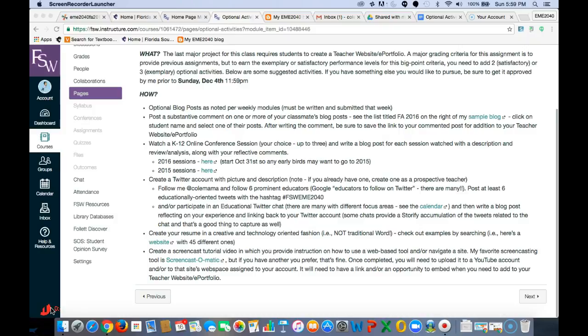Another thing you can do is to create your resume in a creative and technology-oriented fashion. Now, this is not your traditional Word template resume. You should use your own information, but you should do it in a very different creative way. You could use Word, but you would have to really twist up what that template has.